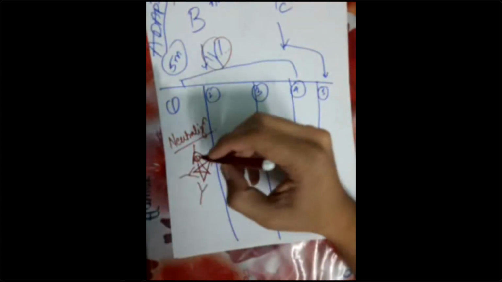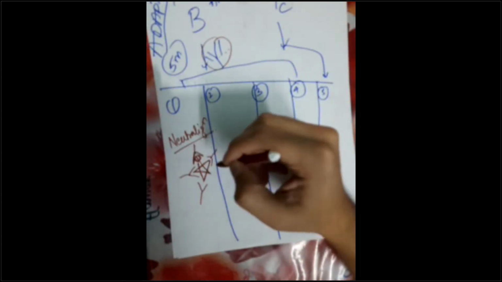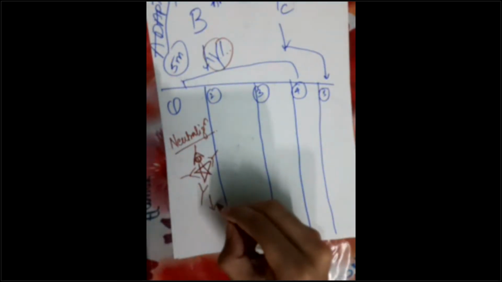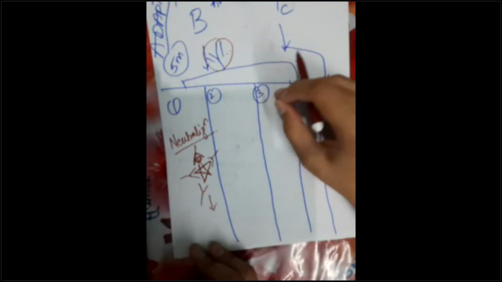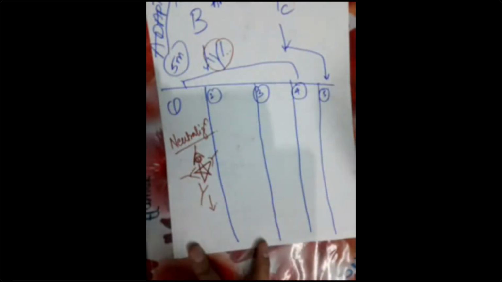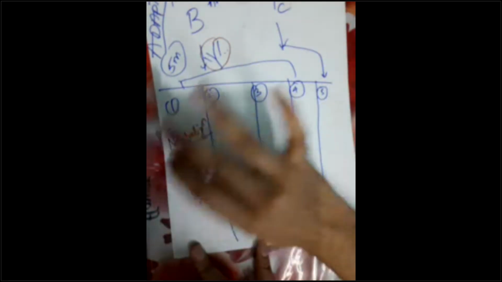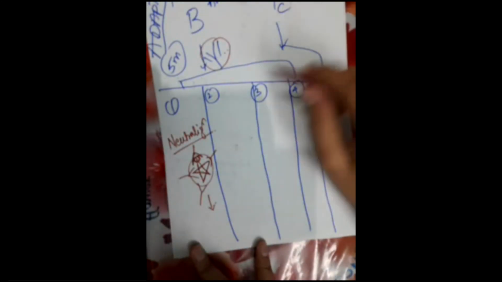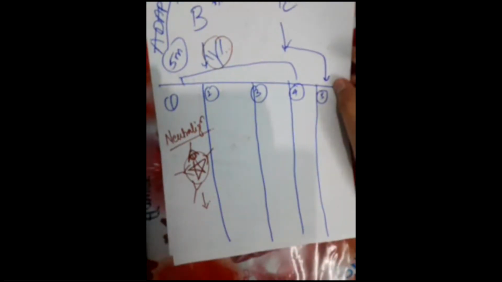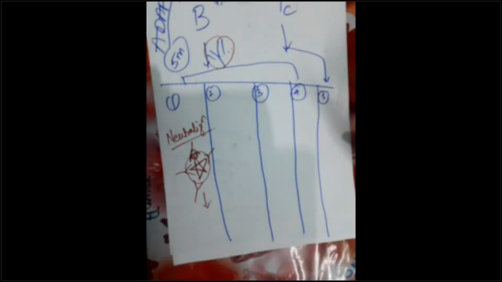Now, what is neutralization? The FAB portion of the antibody will bind to the antigen, and now this antigen will not be able to cause pathogenicity. It has been neutralized. Just like in acid base neutralization, they form salt, so the acid is not able to destroy the tissue. In the same way, neutralization takes place here. The pathogen will now not be able to cause pathogenesis, or sit on the receptors on the cells. So are you clear about neutralization? The first process by which antibody prevents disease is neutralization. Are you clear?